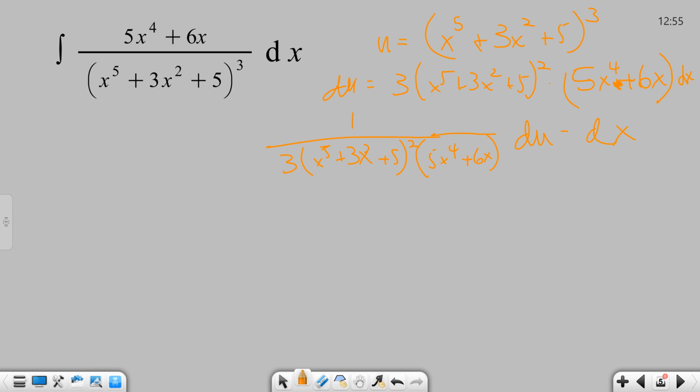Now, if I do a u substitution, it's going to get even uglier. As I go back to the original problem, I know the denominator is u, and I know the top and the bottom will cancel because they both have a 5x to the 4th plus 6, but the problem is I've got this other mess in there that's going to leave me with x's and u's. So I'll show you what the substitution looks like very briefly, and then we're going to realize that's a big mistake and we're not going to do that anymore. I have nothing to substitute this for. This bottom becomes u, and then dx is equal to this mess.